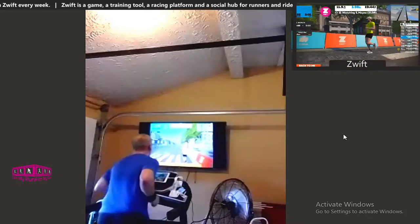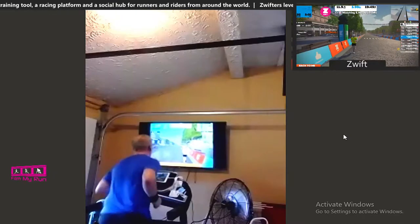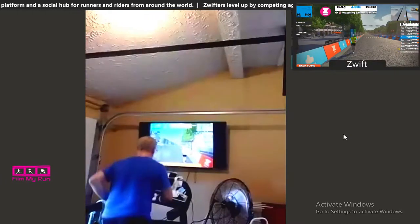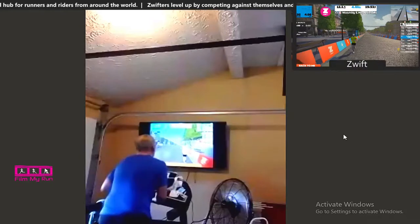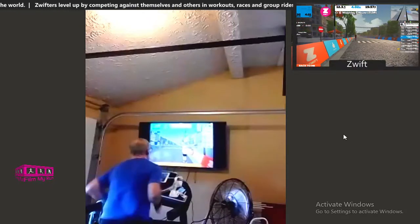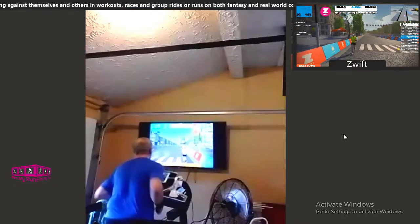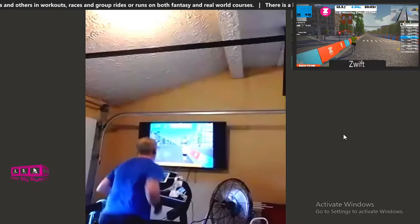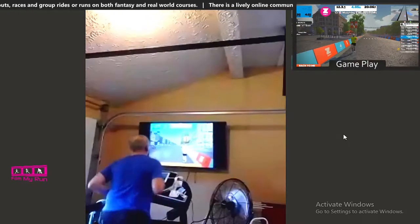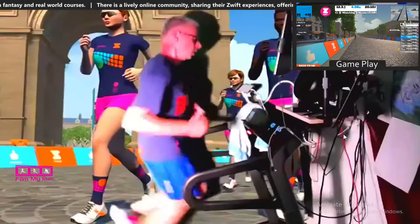Nice big screen as well for Steve and a huge fan. Can you see that huge fan right next to him, blowing really cool air onto him to keep him cool, keep him relaxed as he fights to try and catch up with Sebastian Vogt. Sixth against fifth now, 2 seconds behind Sebastian. With a kilometre to go, 2 seconds behind Sebastian, so we've got two races on. Steve Main against Sebastian and Salim against Clive Finnemore.